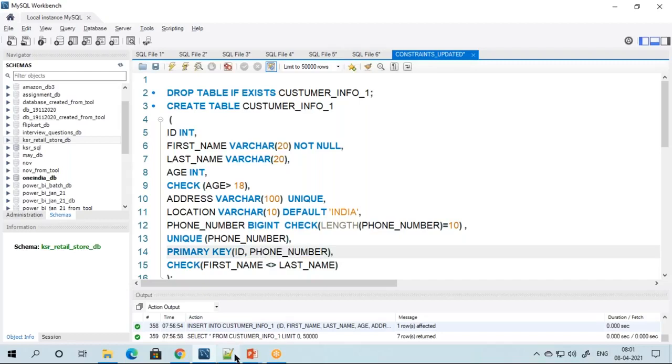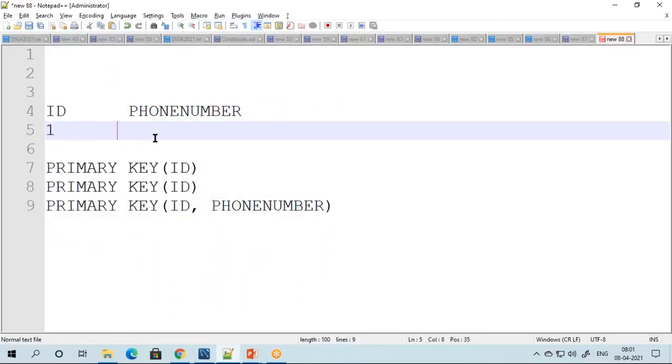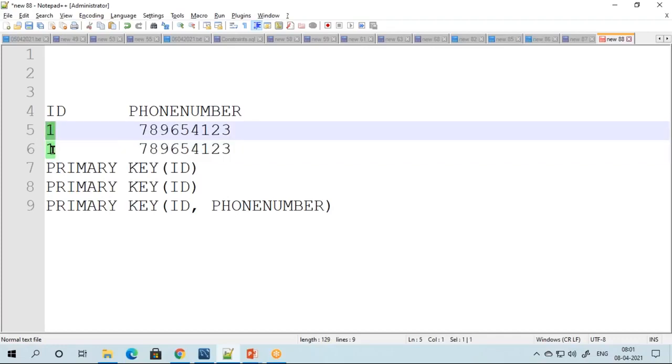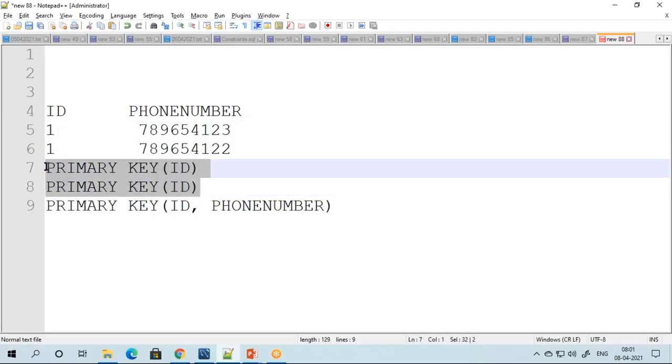ID and phone number together have to be unique. For example, if you have ID 1 and the phone number is like this, it will accept it. And in the second row, this can be the same, this can be the same, but the combination has to be different. This is one combination, this is another combination. This is what happens if you write it like this.